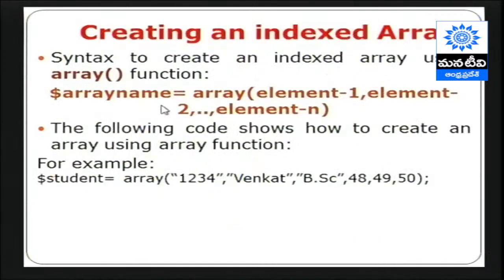Now, how to create an indexed array using the array function. For that, PHP provides a function called the array function, and with the help of this function we can create an array with n number of elements. This is the code for creating an array, where the array consists of elements of different data types, unlike other programming languages where the array is of the same type, because PHP is a loosely typed language which gives us the provision to store different types of values.